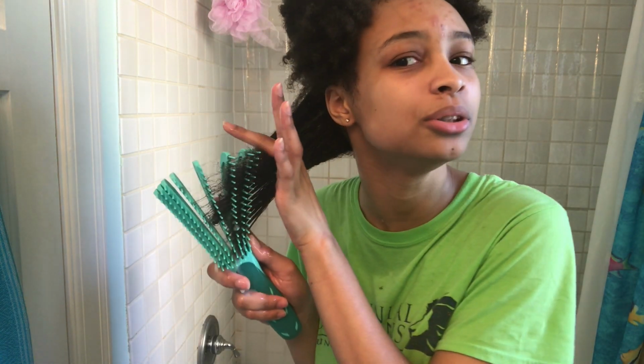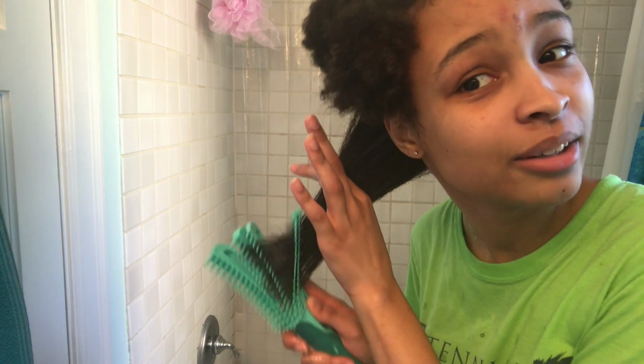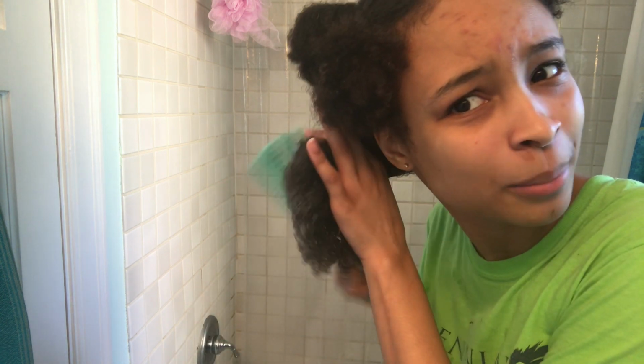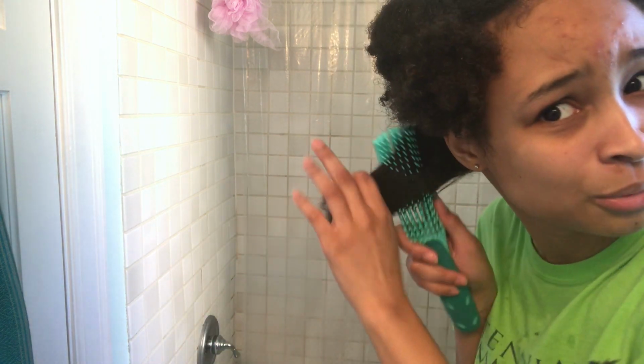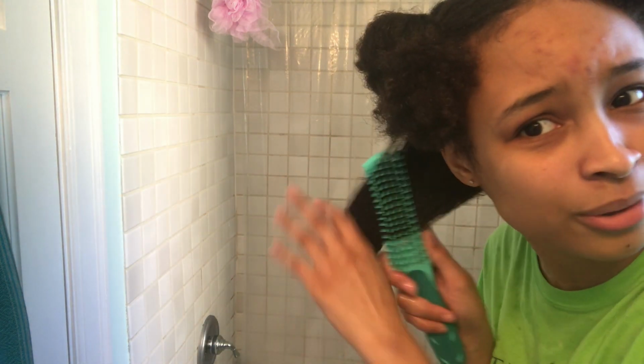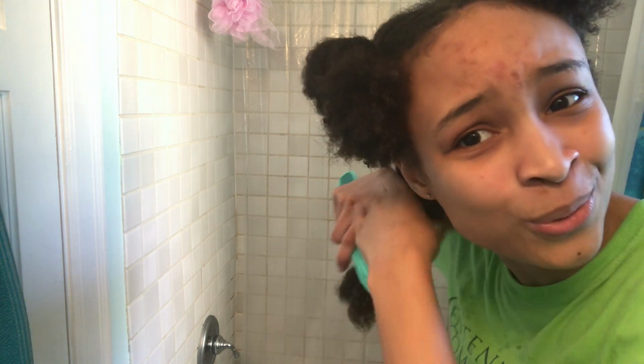I'm just gonna show you guys how cool this brush is. The rice water really made it easier to detangle my hair. It's like really smooth, and I'm really just gliding through my hair with not that much effort right now. Oh my god! Come on, girl. Come through. Curl pattern coming in. Come through, boo. Come through.